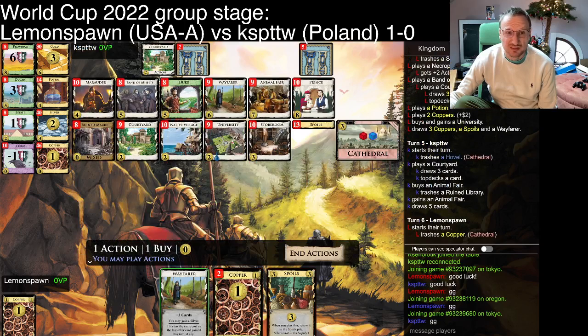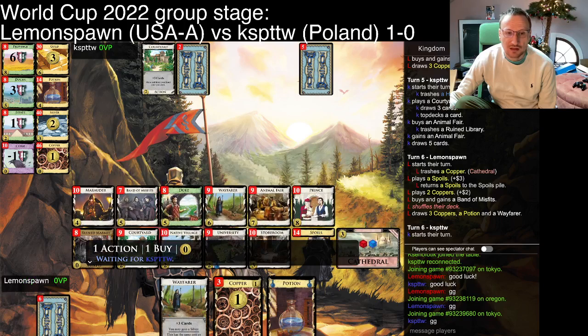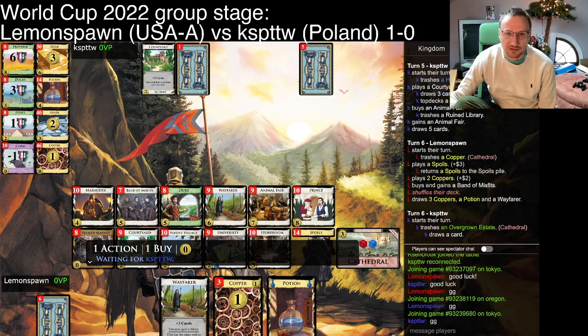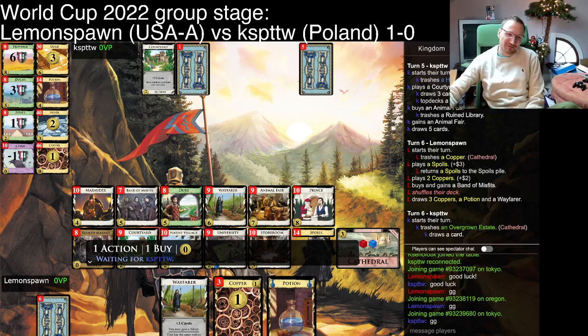I do want a prince. That's not what I wanted to see. Second turn in a row, I'm gonna not play this card. I have two bands and a necropolis down there, so it's a bit unlucky that I didn't draw any of those. Oh, and a university. Okay, there's four villages or potential villages in the six cards down there.